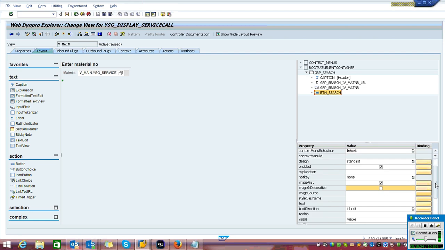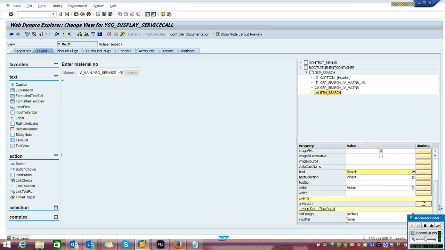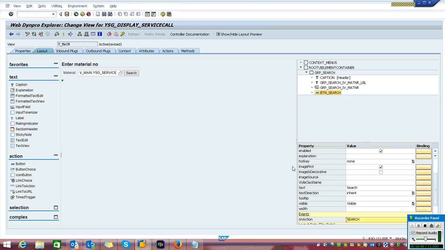and the button has a property called text. So I define the text as search and create an event for the button. Okay. Now, based on the given input value, we have to display the data.